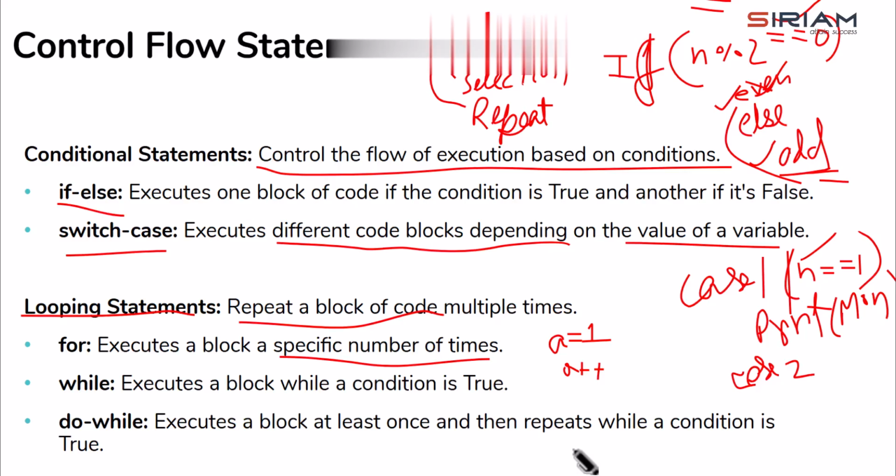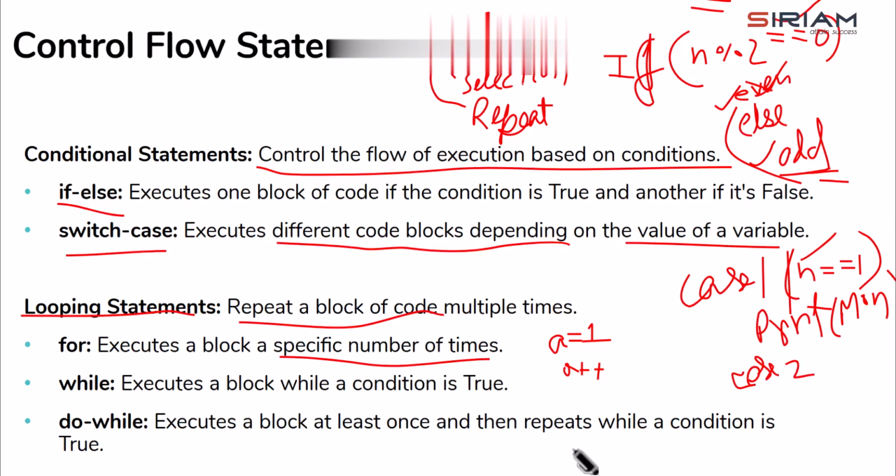But we don't know after how many times, after 2 times, 4 times, 7 times, after how many times exactly the user will say no. So in that case, we'll use the while loop. Whereas the other one is the do while loop. When you have to execute the code once without checking the condition, then it is said to be the do while loop. What happens in a do while loop looks like this, that it should be written do.